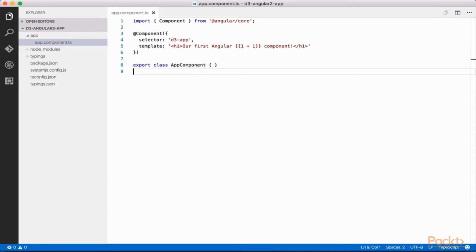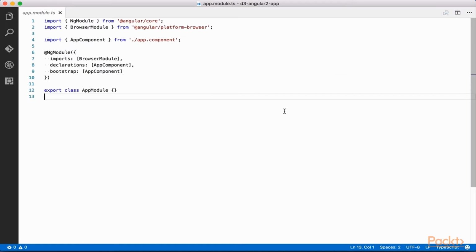Next, we declare our component class. Note that this class is empty, as this first component is very basic. We will be adding much more to future component classes we create throughout this course. Pay special attention to the word export. We export this class so that other pieces of our application have access to them through importing.